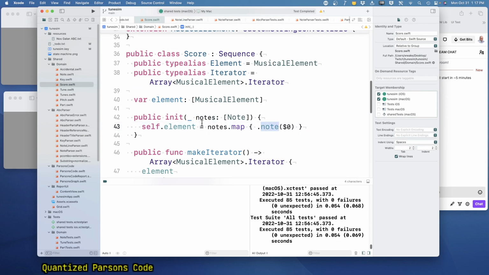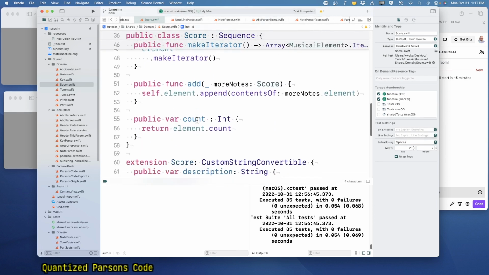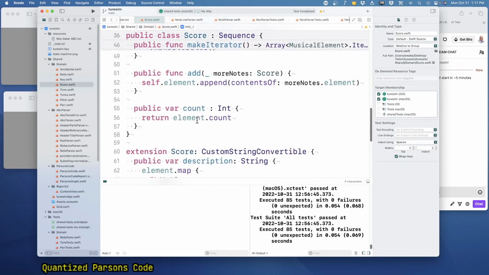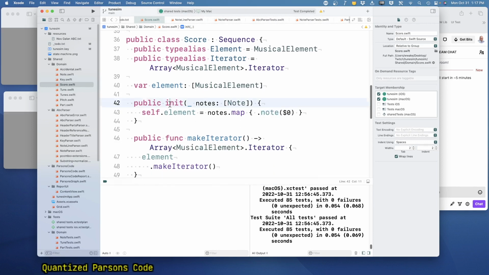I think that's a mistake. Well, I shouldn't say mistake exactly. I think our next phase tells us really score should be the elements, not just notes. And so let's push this back out to the caller. So let's make a different version.